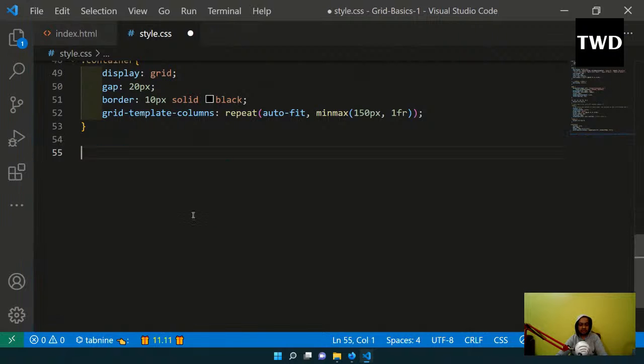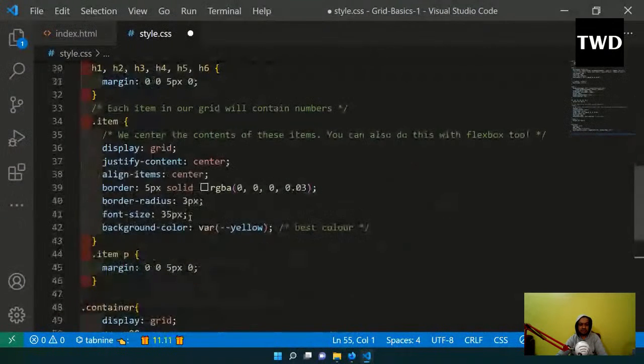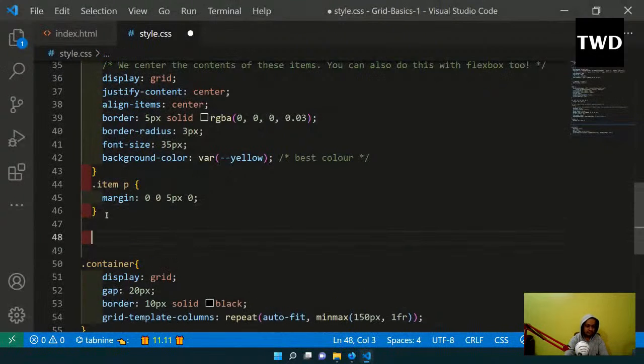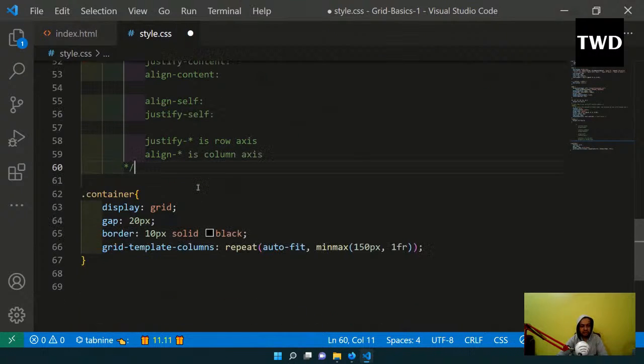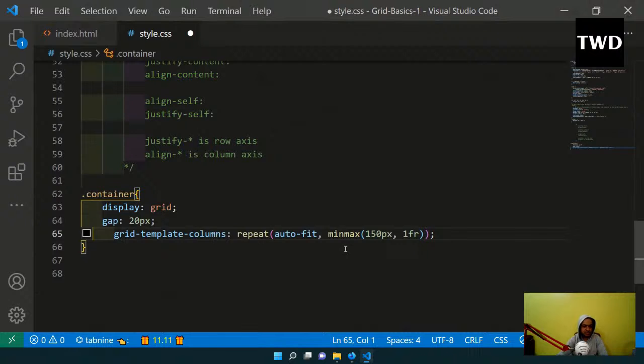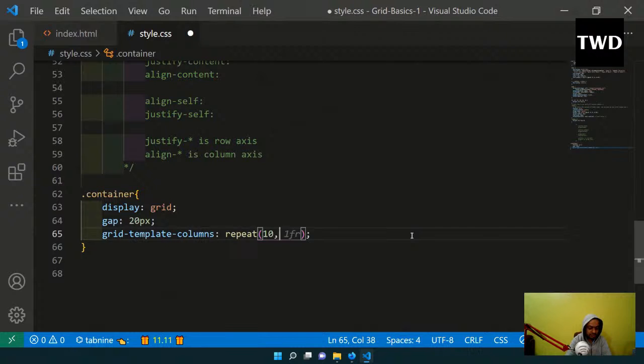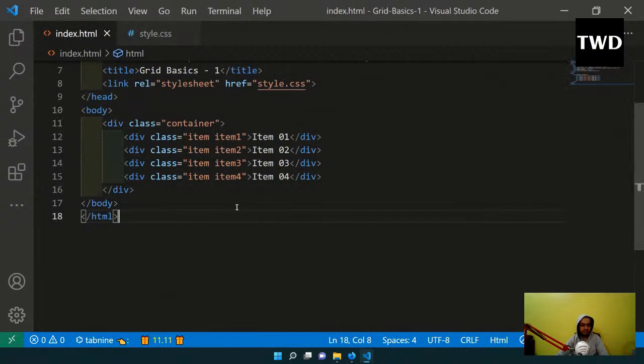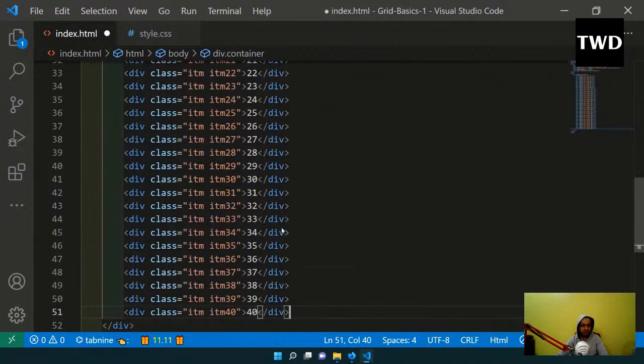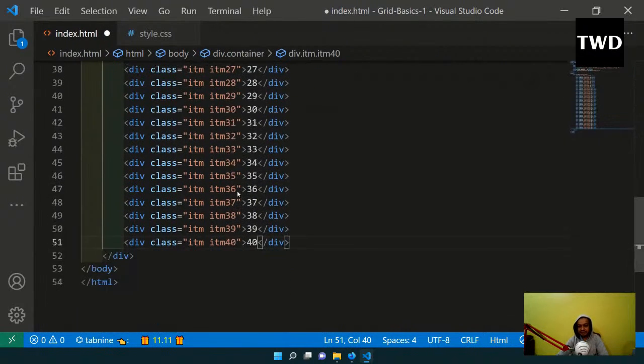Let me cut it and put it maybe here. Border I don't need, gap 20px is okay, repeat 10, comma 1fr I'll do. Save it, come back here, and we are going to have a lot of items, everything with .itm, until 40 we have.